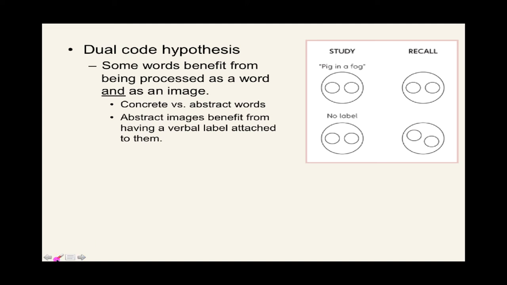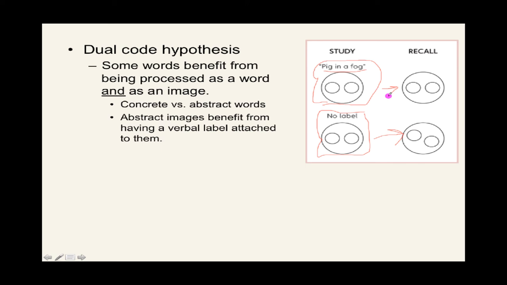And so the study that we're going to look at had people look at these shapes here. So we can see this shape here, and they have to remember it later on. But if they were given a label, pig in a fog, then this actually becomes kind of almost like a cute image where the fog is so thick that you can only see the pig's snout and you can't see the rest of his face, right? Without a label, it leaves this object relatively abstract and more prone then to making a mistake when you try and recall it, as opposed to when there is a verbal label.